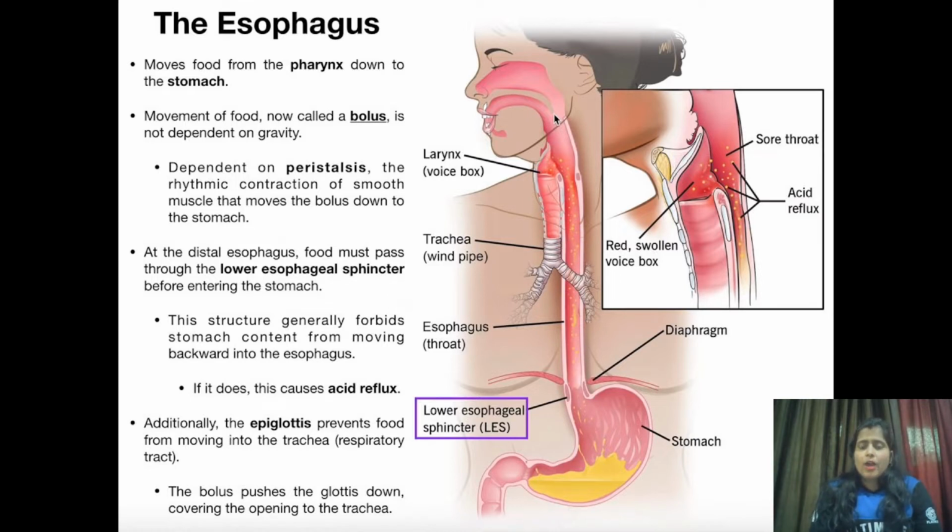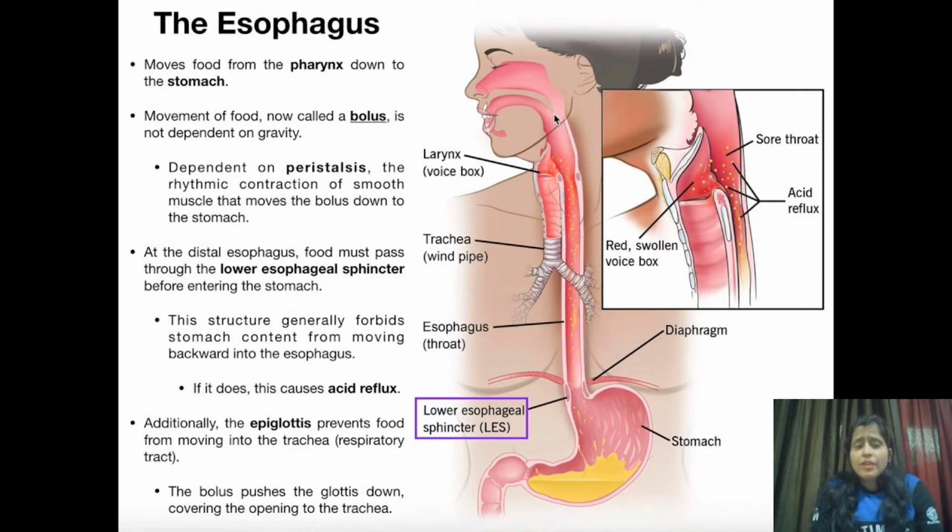So is there anything which ensures that the food movement takes place properly in the esophagus? Yes, there are sphincters. The sphincters are valve-like structures which control the flow of movement of food particles, or any foreign particles, in the digestive system. They are controlled involuntarily. So what happens at the entry point of a stomach?